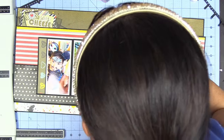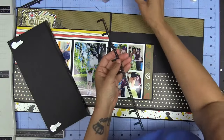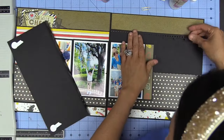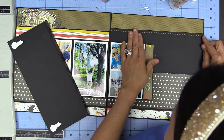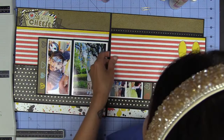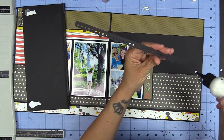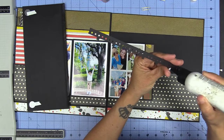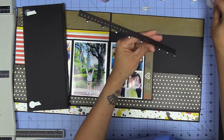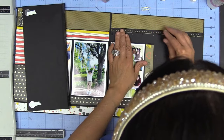I want to see. Oh, it's right on the edge. All right, I got this, folks. I just wanted to see where it was. All right, wait a minute. Do we want the bolder edge, or do we just want the little circle, the little thingies? Oh, I like the bolder edge. Okay, question answered. All right, so I'm going to put these little, this here. I'm going to put it right on the edge of the paper.